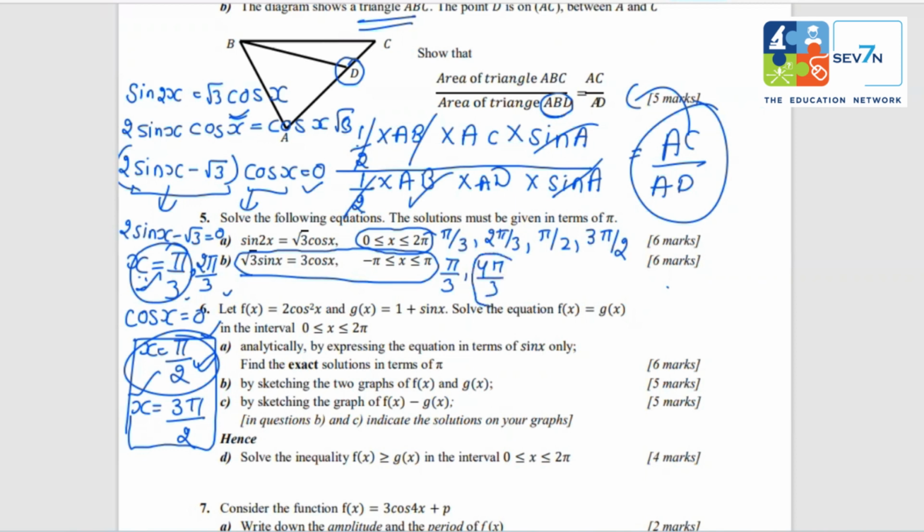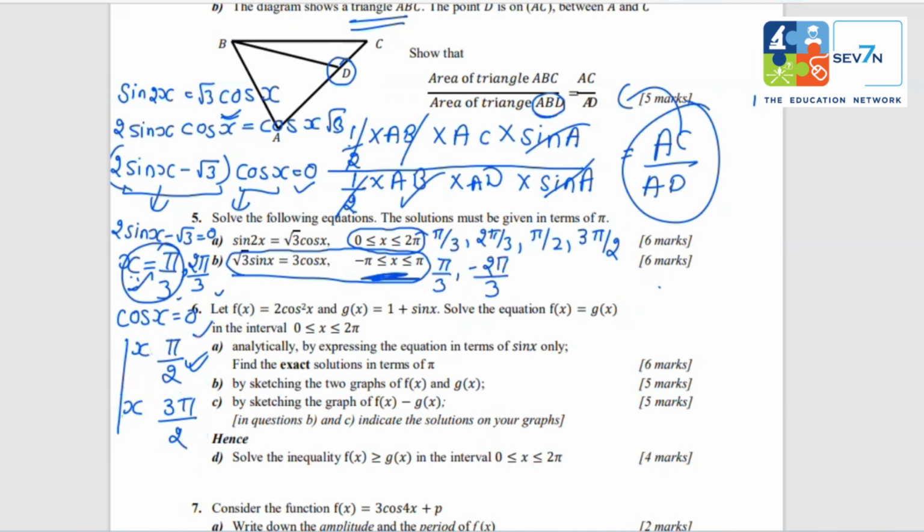Can we write this 4 pi by 3? It just lies in between this interval. Yeah, it doesn't lie between. Then it will be, wait, that'll be pi by 3. Oh, minus pi. So we'll have minus pi plus pi by 3, minus 2 pi by 3, right? Wait, minus pi plus pi by 3. Yeah, minus 2 pi by 3. Very good. The answer will be minus 2 pi by 3. Any other angle? No. So this is your answer for your second part, and absolutely it is correct.